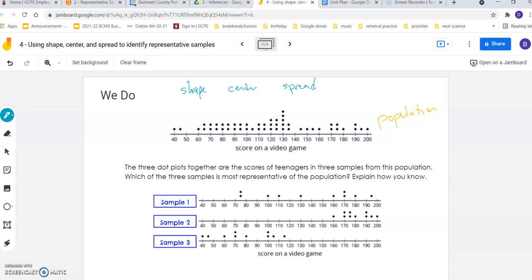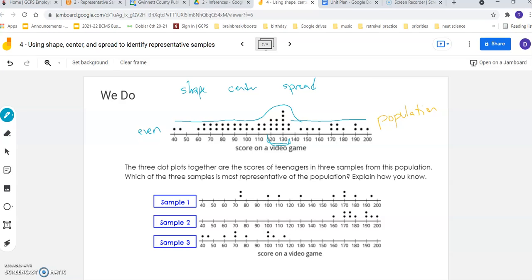I would say this population had a pretty even shape. Pretty much there's 1 or 2 people at almost all the scores. It does have a small cluster. It doesn't go super high, but a small cluster right in the middle. But it's generally pretty even. There's roughly 1, 2, 3, 4 people getting every single score. So I would say it has a pretty even shape.